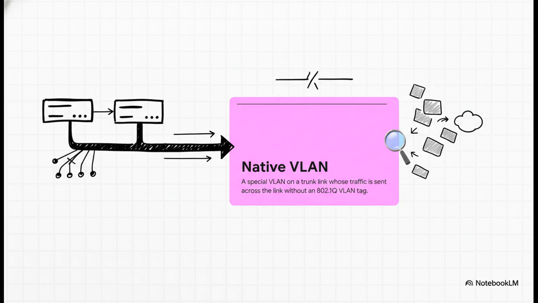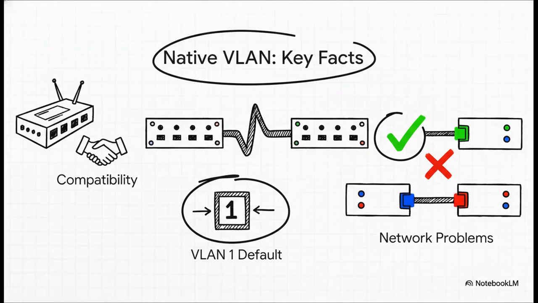Okay, so you know how in networking, for every rule, there's always an exception? Well, here it is. For trunking, that exception is called the native VLAN. It's a special little setting for just one of the VLANs on that trunk. So what's the deal with the native VLAN? Well, it's mainly there for backwards compatibility, for older gear that just doesn't understand these tags. Any traffic in the native VLAN gets to cross the trunk without a tag. By default, this is almost always VLAN 1.